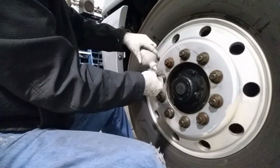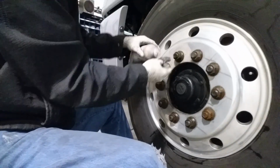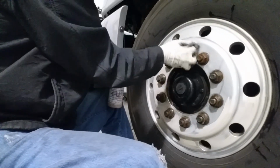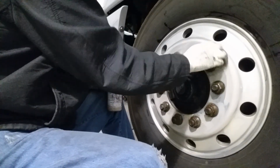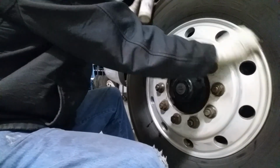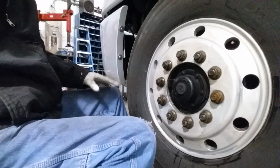So all I do is rub a little bit around there, okay? If you've got some areas around the lugs, you can just rub around the lug area here. Don't need much, just got to get it on there a little bit. It also helps keep the bar from sticking to the aluminum, okay? A lot of people have that problem with diamond plate, especially on wheels. Sometimes you'll have that when you're buffing a pretty nasty wheel.